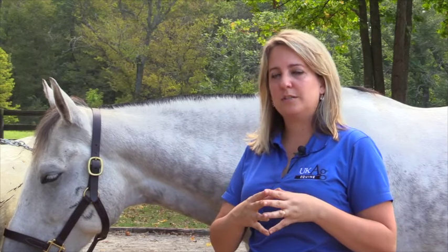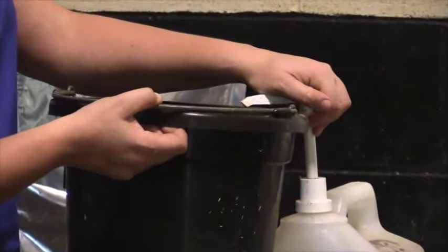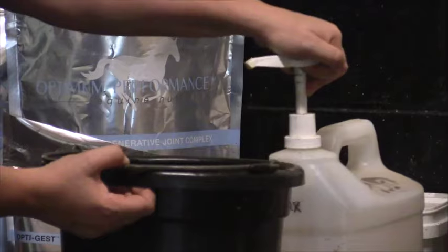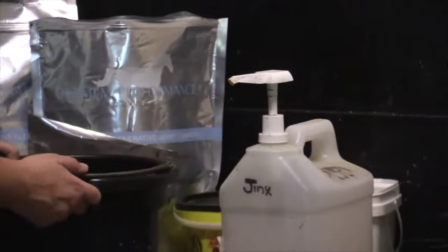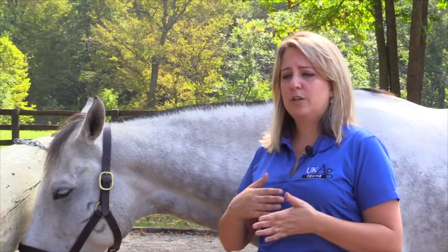The other thing that you can do is add some fats. For the purpose of weight gain, any kind of fat will actually do, as long as it's from a vegetable, not mineral oil. But you can give vegetable oil. Some people like corn oil. Some people like canola oil. There are different fat supplements, such as rice bran. You can do that as long as you do it also in a gradual way. So you can start out with 1/4 cup in the morning, 1/4 cup in the evening, and you can go to 1/2 cup in the morning, 1/2 cup in the evening, and so forth. So do it gradually so the horse doesn't have any GI upsets.